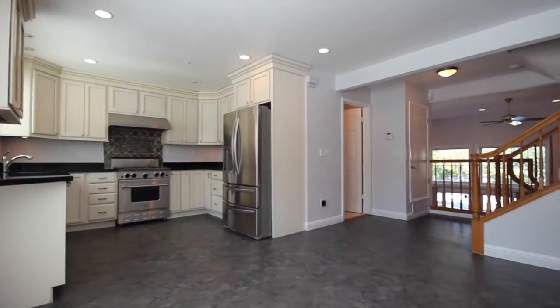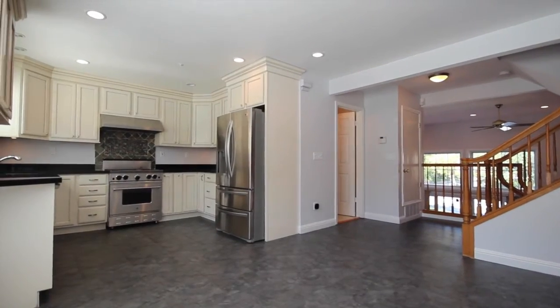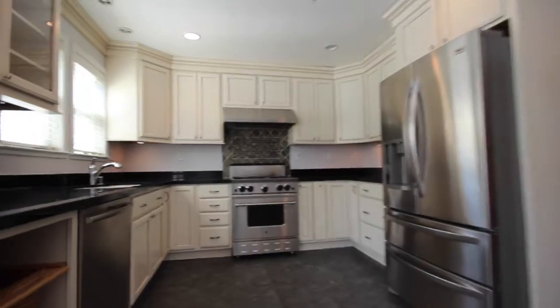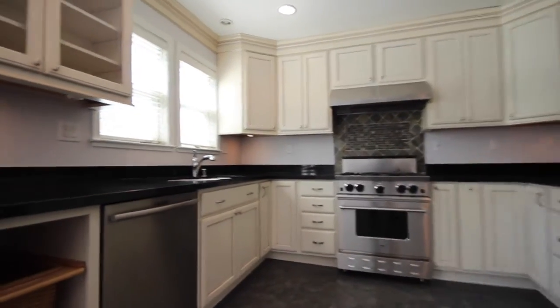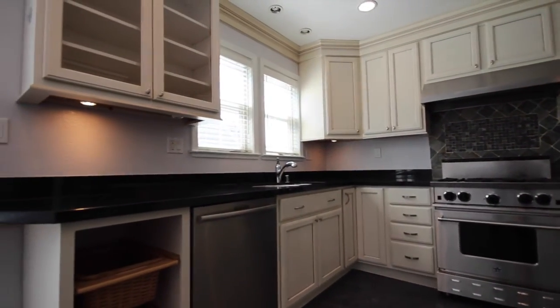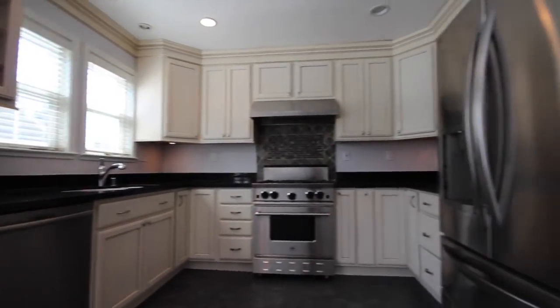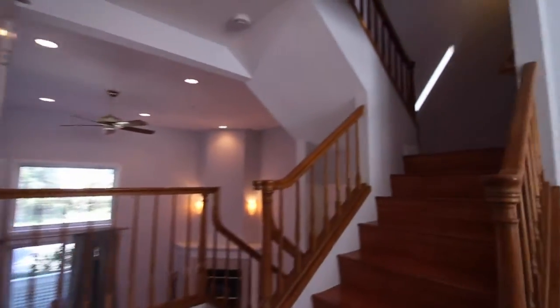Let's turn around and give you a quick shot of the dining area and the kitchen — there's that half bath. Taking another look at the kitchen, you can see there's a good amount of cabinet space. The nice thing about this house is there's an abundance of storage — in the garage, in the kitchen, and in the closets in general.